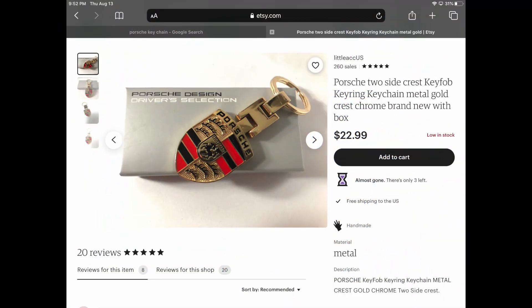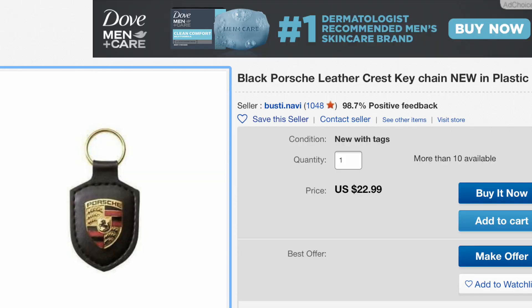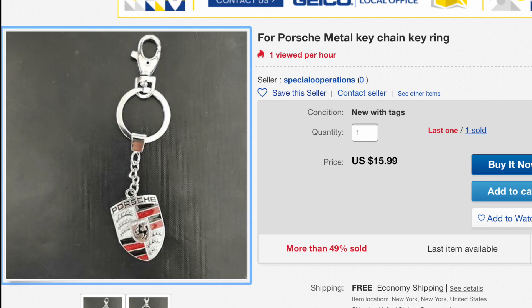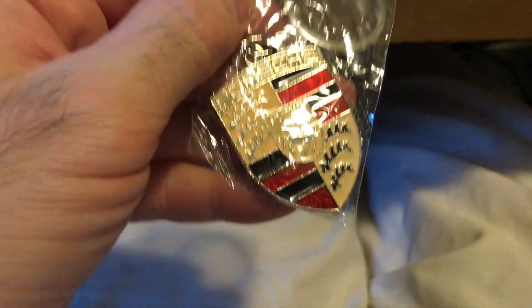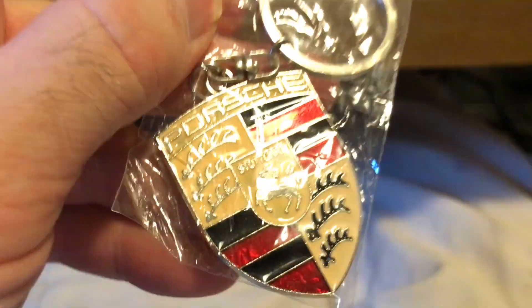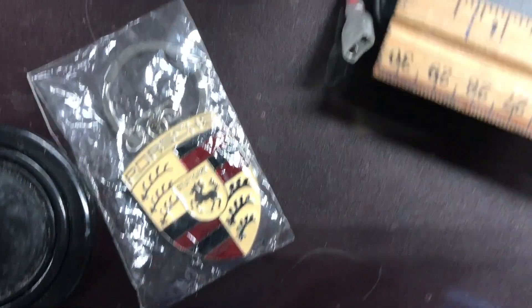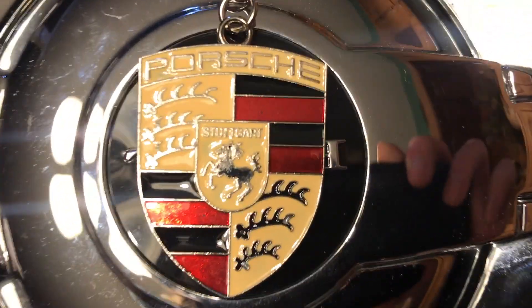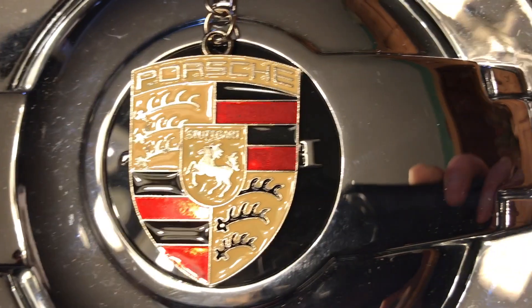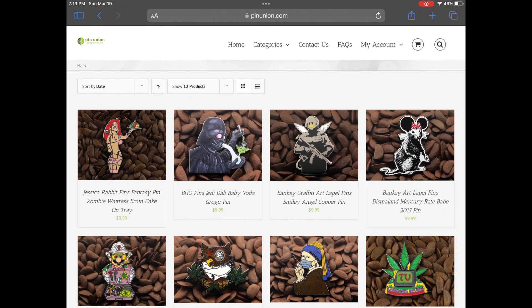My first idea was to use a metal emblem from a keychain. There are a lot of these keychains offered online and sometimes you can find them for a really low price. I did a search for an emblem that looked decent and was inexpensive, so I could justify buying it just to try in the center of a horn button. I started with one that was six bucks — it didn't list measurements, but it turned out to be a little too big. However, it was the perfect size for the center of my Challenger gas cap, so I'll be putting it there eventually.